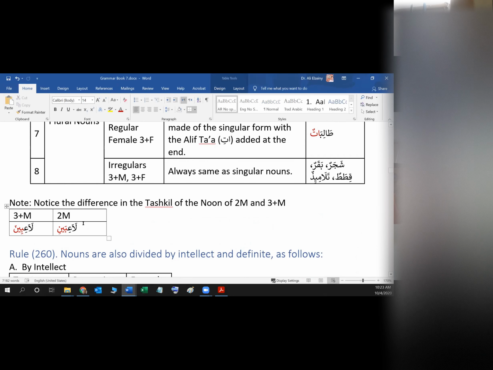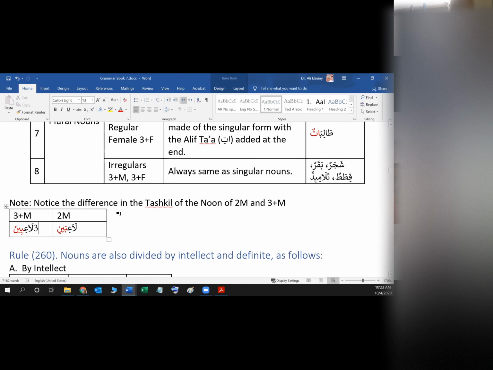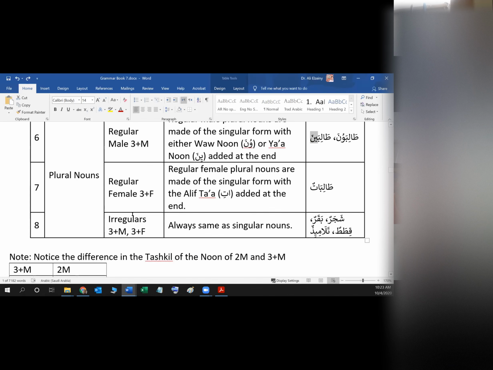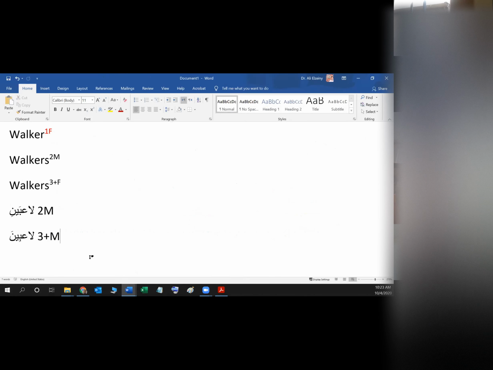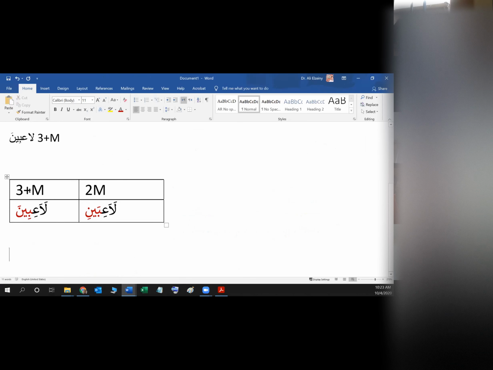Same thing applies for female also. I can add for female, it is 3 plus f. If I want to make female and 2 female, all I need to do is add ta.